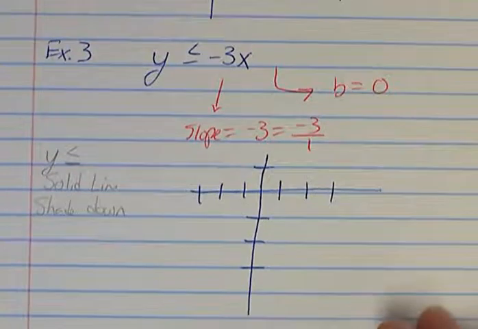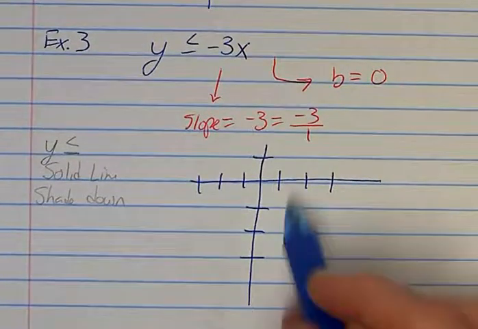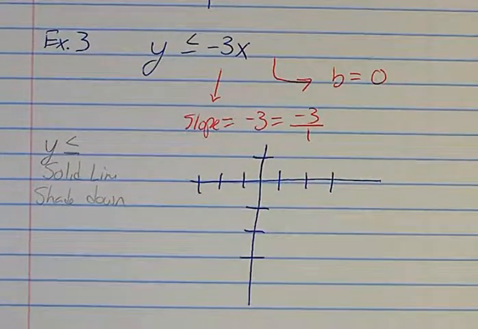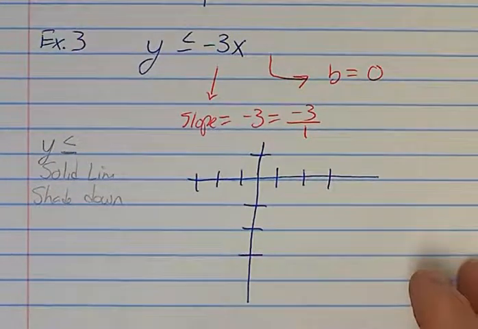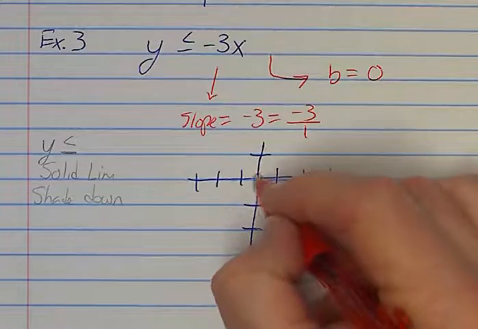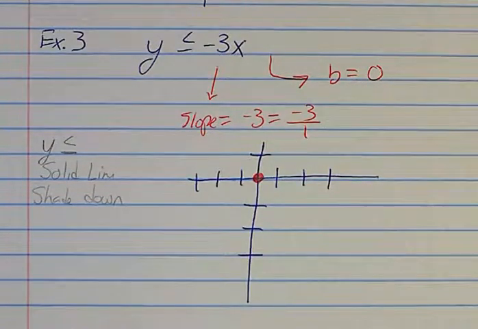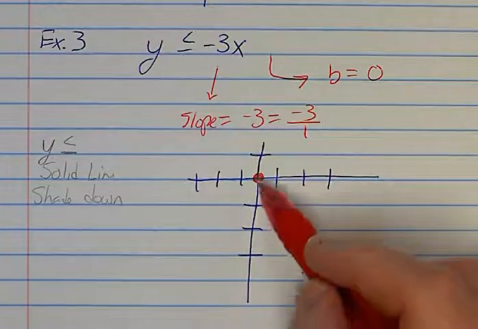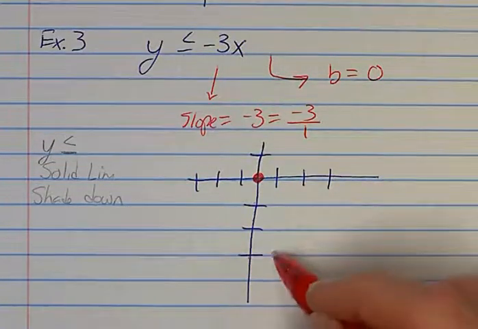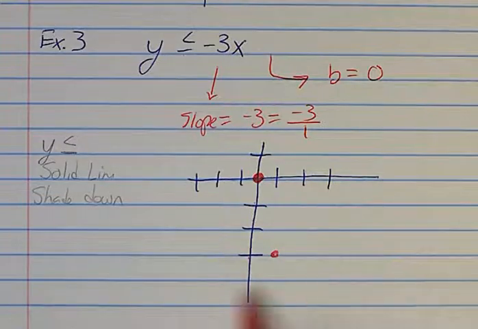Okay, and most of this graph, the way we're going to draw it, is going to be down on the bottom part down here. Alright, b value is 0, so that puts us here. Slope is negative 3 over 1, so now again, it's not a V shape, so we're only going down 3, 1, 2, 3, and over 1. This one was a solid line.